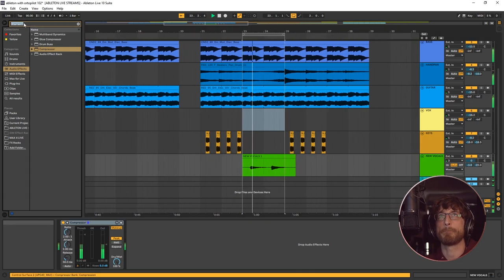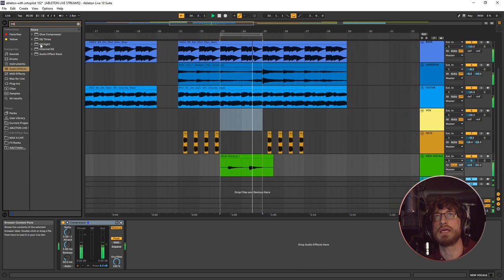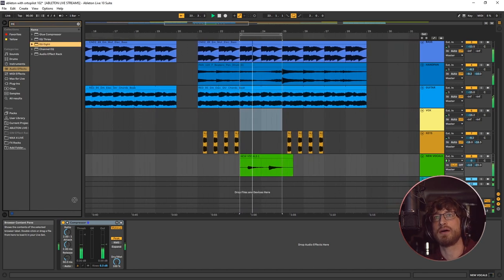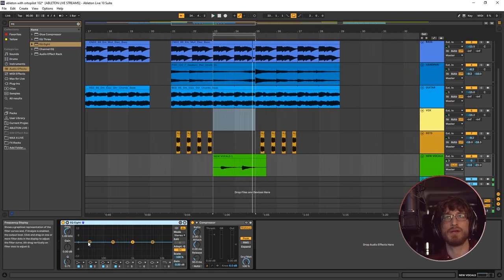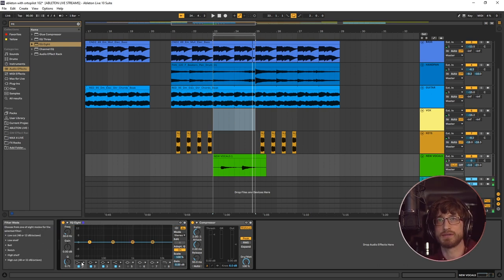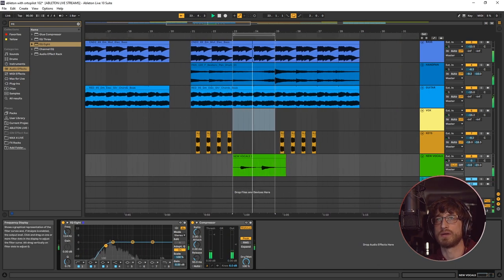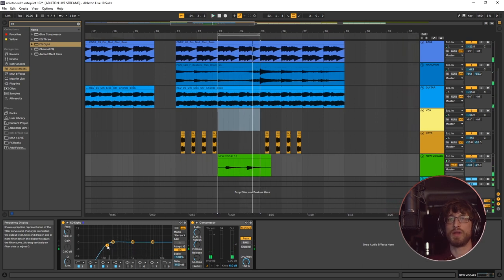So we want to put a bit of EQ and compression on that. Also EQ, EQ 8 up here. Drag that behind that compressor. Okay, so standard EQing. I'm not going to show you how to EQ, but with standard EQing, you just put a high pass, which you click on the one there, then go to here, and that one, the high pass. What that does is get rid of all the bottom end, so nothing mucks up your bass or anything like that. So see if I can show you the difference.